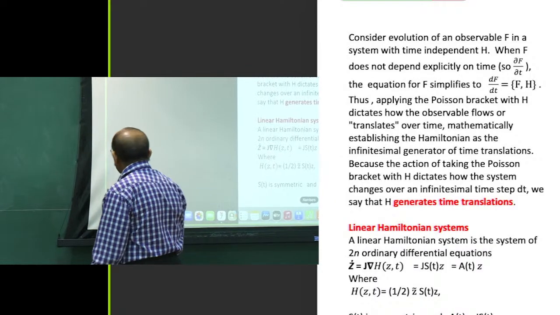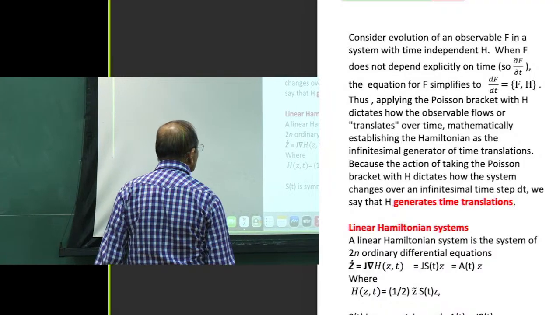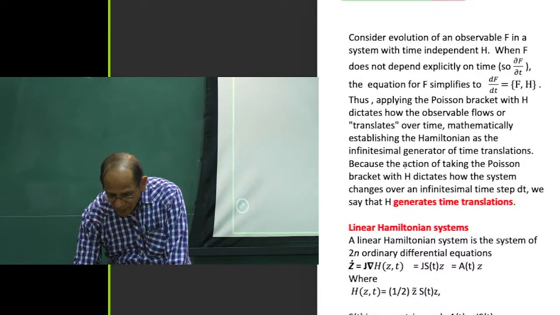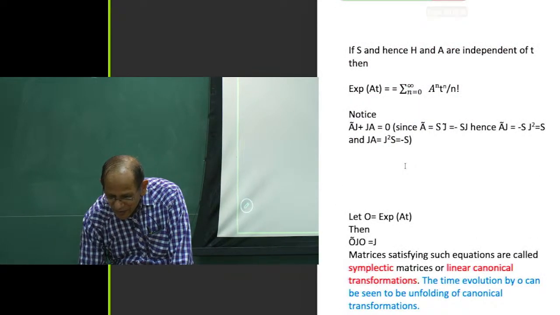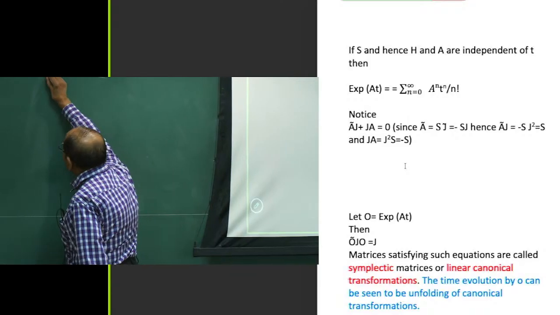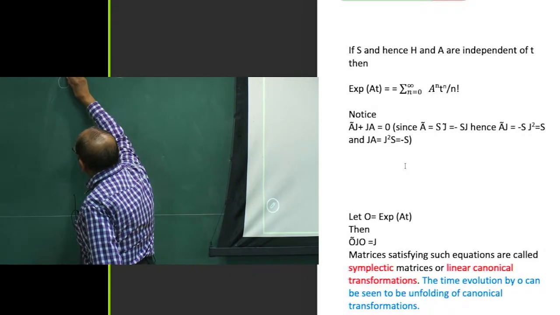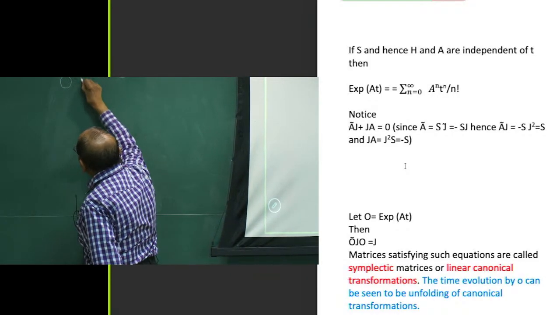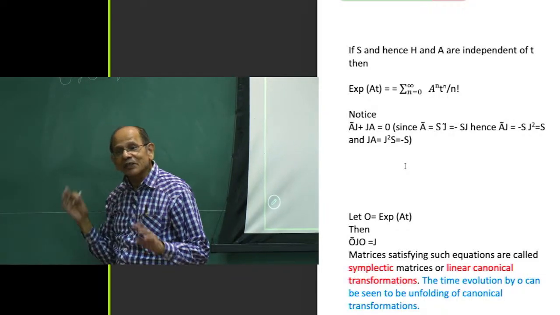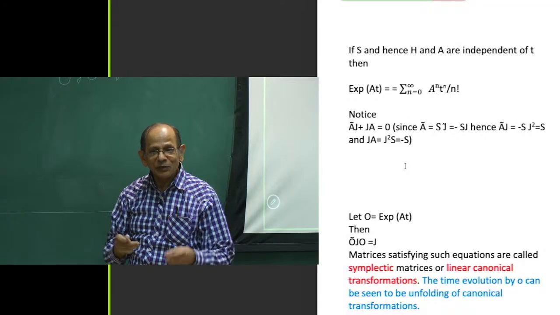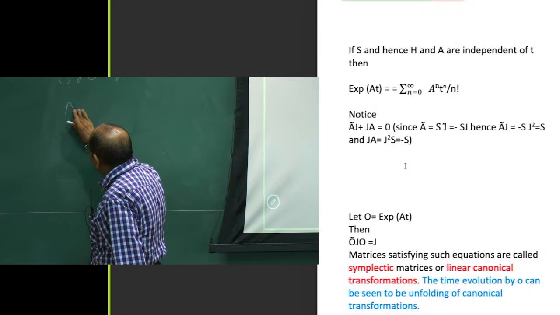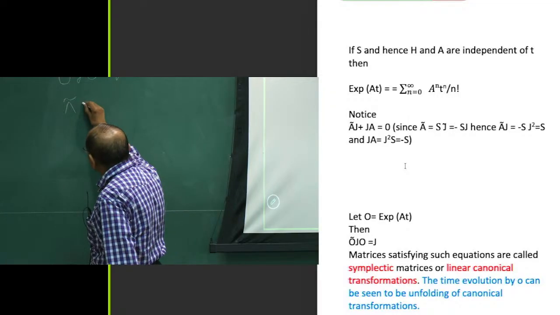I had written this equation for O. Where did it go? Here, last paragraph. I had written O transpose J O equal to J. I will write a few more equations and then you will see what is going on. Okay. So let me first write, then explain.